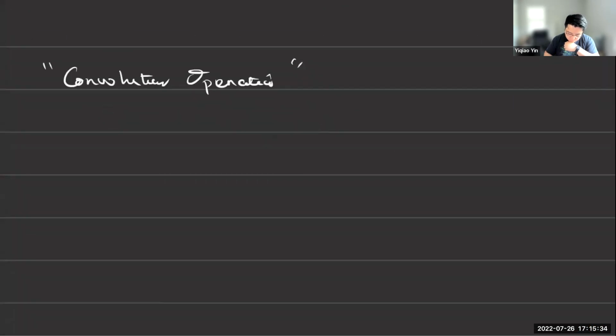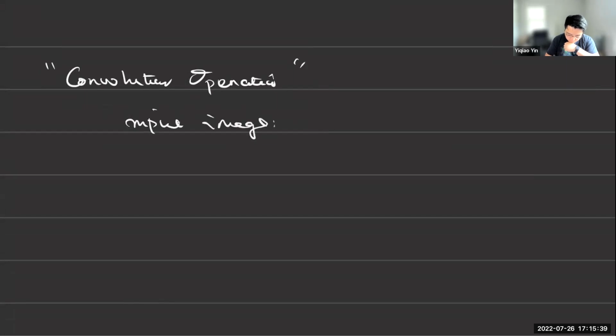So first things first, we talk about the convolution operation. What that means is, let's say you have a picture. Let me write out the title. So this is going to be your convolution operation. All right, so assuming that you have some sort of input image, and then you have some sort of kernel. So this is assumed. Of course, you have to have these two things. Otherwise, you don't really have a convolutional neural network to begin with.